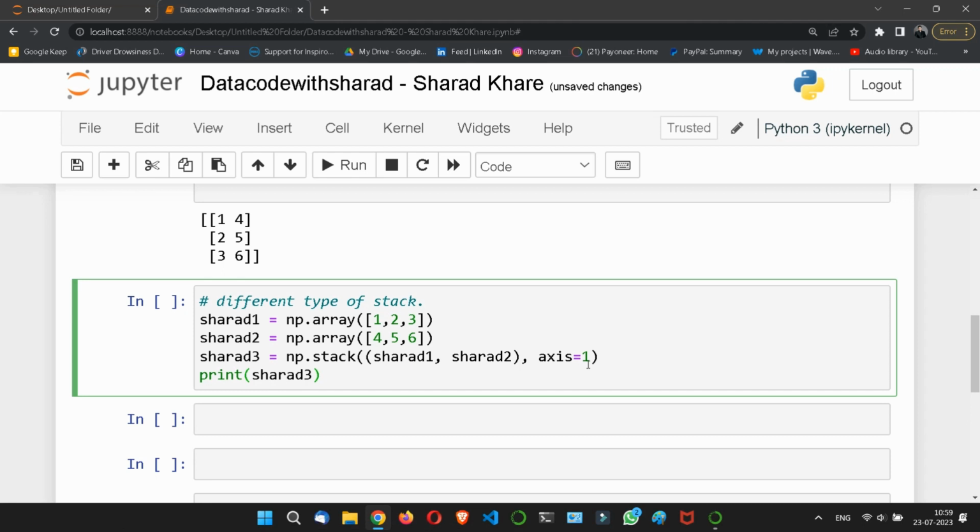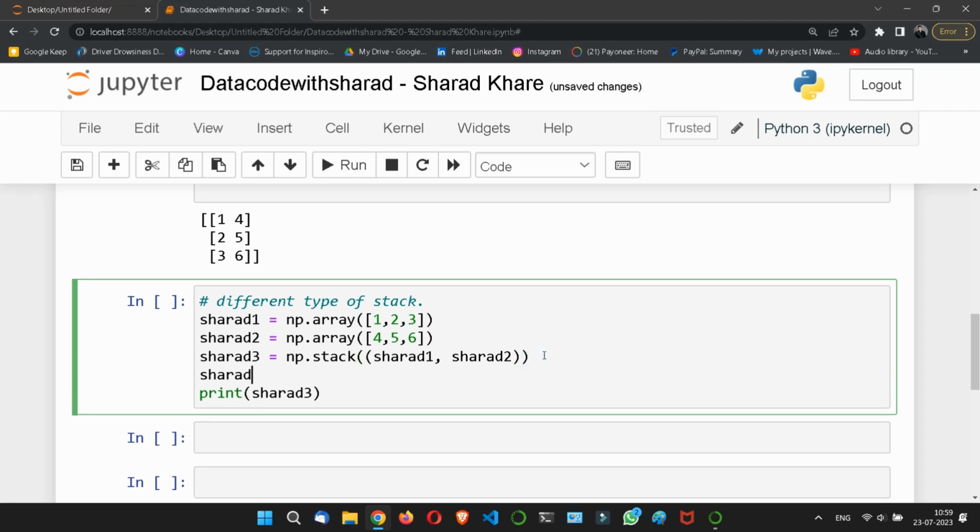Okay, just suppose if you want to print sharad3 and sharad4, let me write sharad4 also. Sharad4 is equal to np dot. So what I wanted to tell you, let me type stack first and we will do the same.